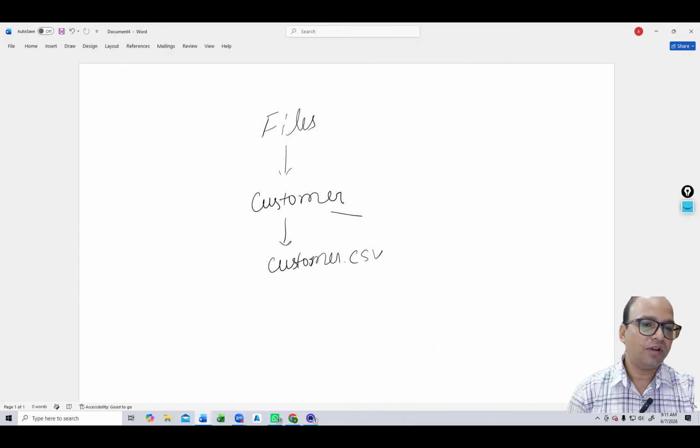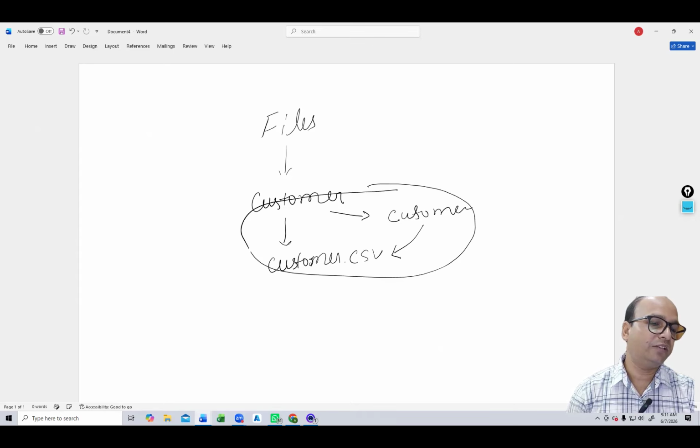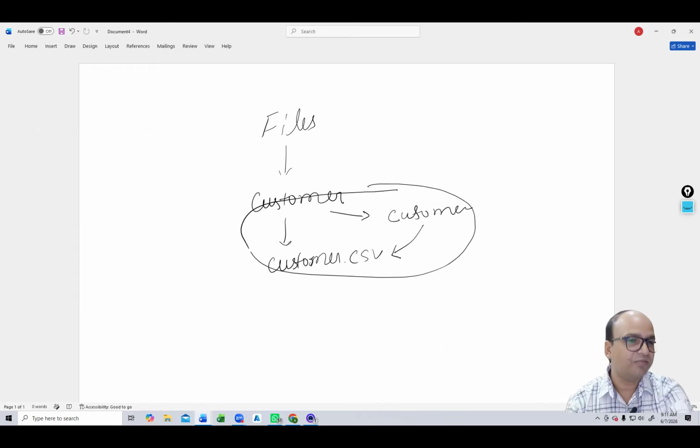You also have a shortcut called customer. And you are again creating a link to the customer CSV. So is that creating redundancy, cycle redundancy? Can you see this? It's creating a cycle, it just goes like this. That is the main cause of the issue.